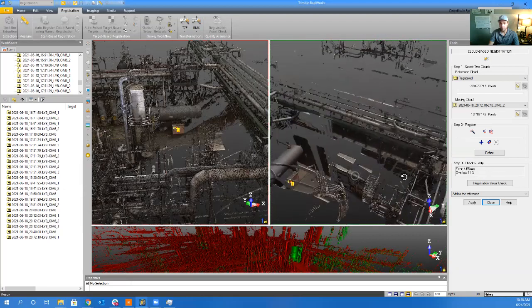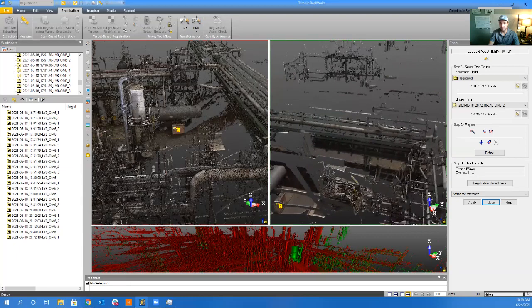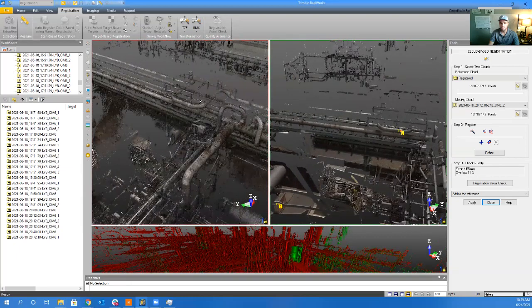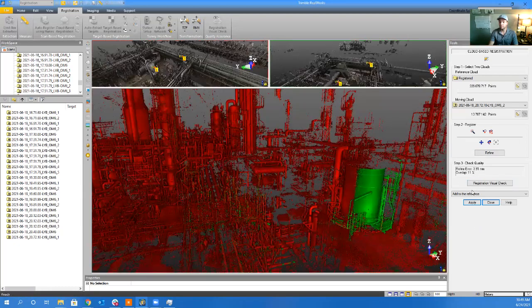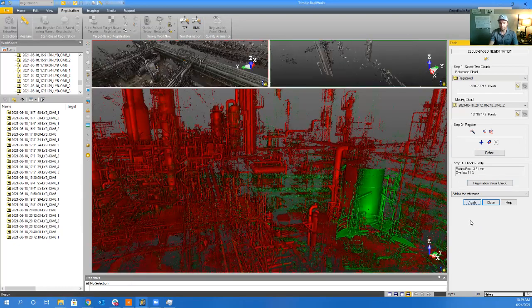Let's see if we can't pick another spot. I'm gonna go ahead and pick this white stripe again, now that we have some more points. Let's see if we can't get it. Well, 4.55, I guess we're gonna have to go with it. 3.91, even better. Let's apply.